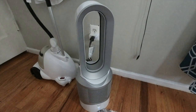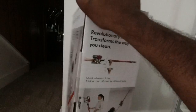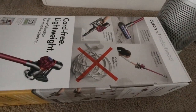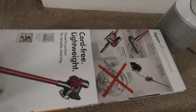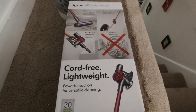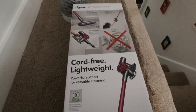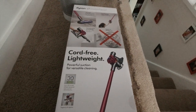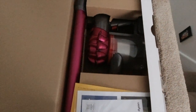Back to the stick vacuum from Dyson — let's unbox this. It came in recently and I haven't used it yet, but I watched a lot of reviews and everyone has recommended it. It is quite pricey — I believe it sells for about $299 US in most stores. You can get it on sale during Black Friday for about $50 less, but our old vacuum was giving us problems and we had to pay the regular price. Beautiful design and nice packaging.